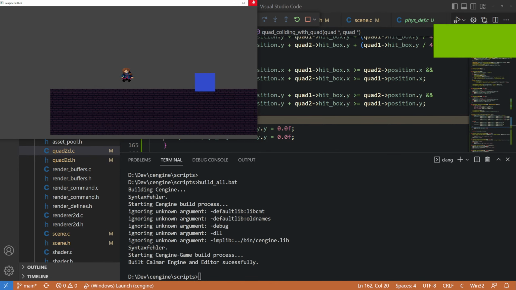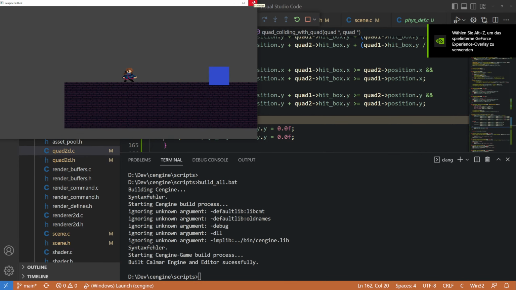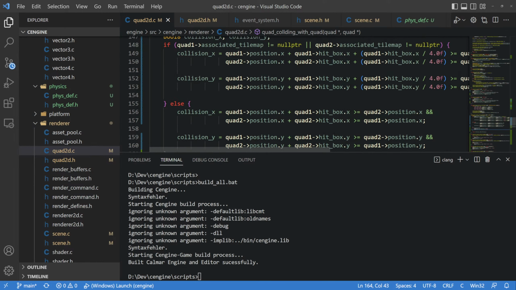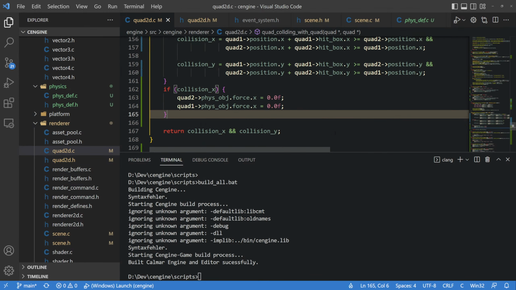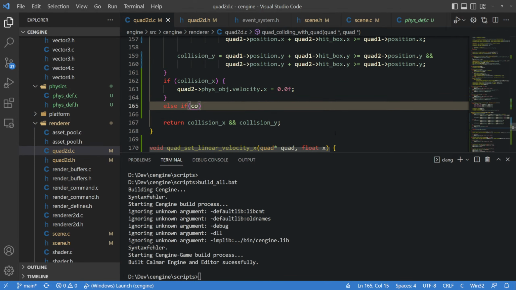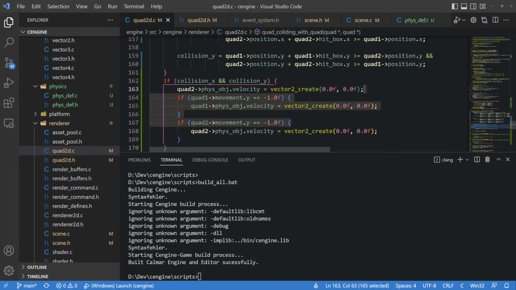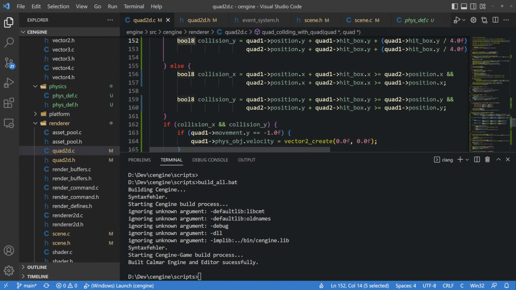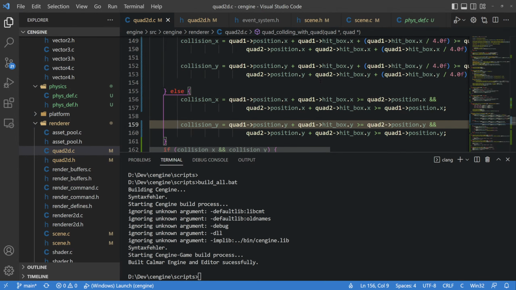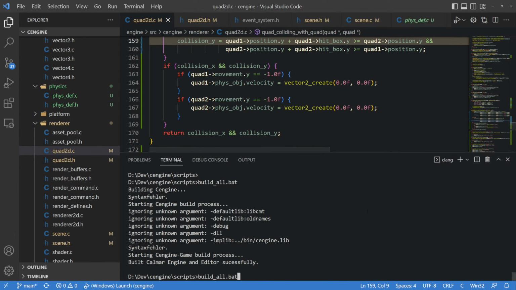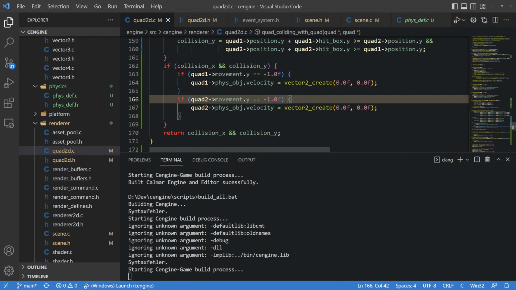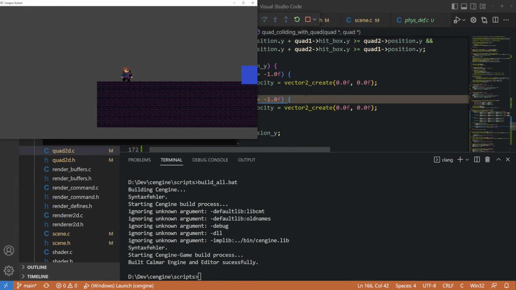What the fuck is that? Why is that so slow? Yes.